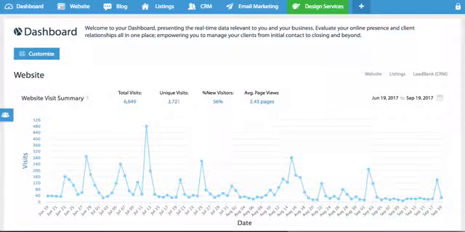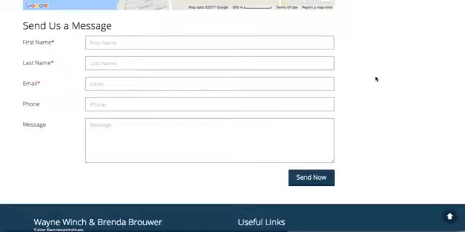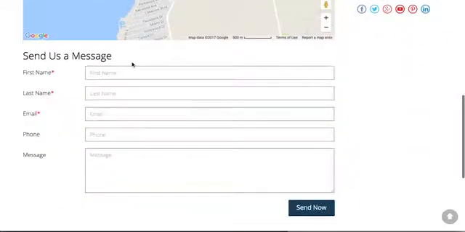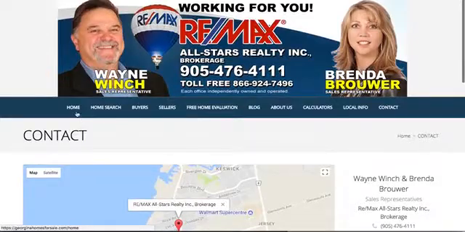Now, one thing you should know before I begin is that when any lead or any website visitor goes on your website and completes a form, it doesn't matter what kind of form, it could be a simple contact form like this, the moment that they submit any form on your website, they will automatically be added as a contact. You will receive an email, possibly an SMS message as well, that will inform you of the lead.